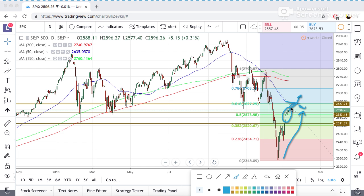As for me now, this price point movement is a bit too short and too risky to enter. I would rather hold on and see how the market movement is going to be before I initiate any further positions. Whatever position I have now, I'm comfortable with holding on to it. So I just want to see how things will work out. Alright, so it's a good thing to look out for next week. Hopefully price touches the 61.8 soon, then we have a clearer direction of where things are going and probably more action in the market.